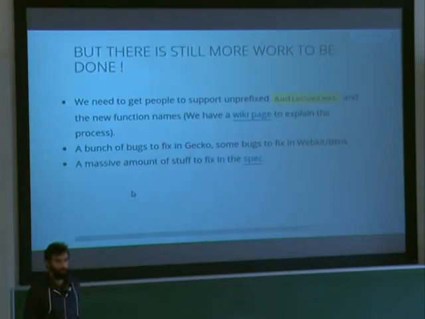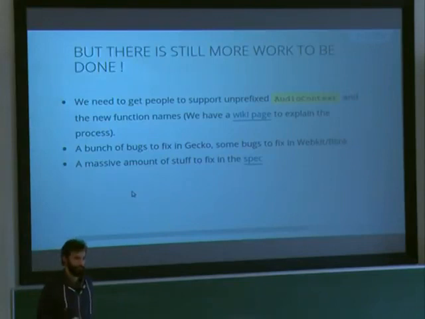Naming problems. Like the engine works perfectly, but they don't call the right function, so it doesn't work. So I'm personally crawling GitHub manually and opening issues on people's projects and saying, oh, your demo is great, but it doesn't work in Firefox. Just do this and this, and it will work. And most of the time they fix it because people are nice. A bunch of bugs to fix in Gecko, exactly 96.